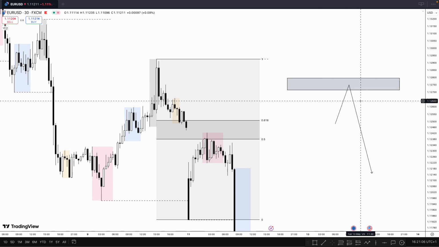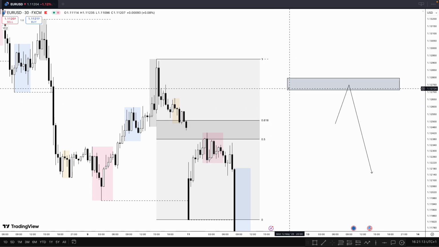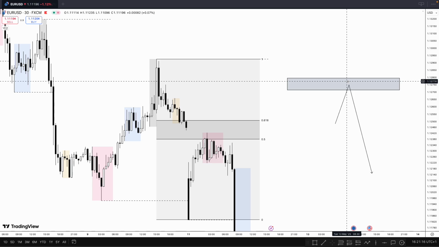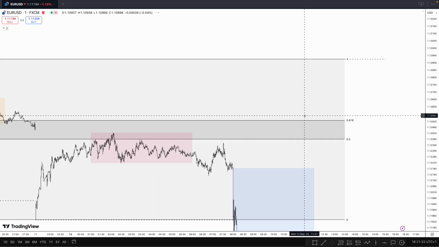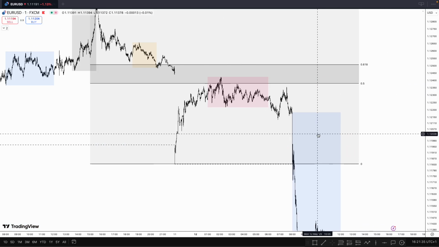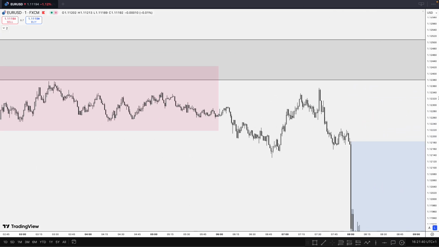So I zoomed into the smaller time frame. What I do is I identify my daily bias. Okay, my daily bias was sells. Then I wait for a tap. We tap this. And now for the final part, I go and find my model, which is on the smaller time frame. Everyone make sure you use the smaller time frame for the entry, because for the trend or your bias, you want to use a bigger time frame. If you want to find your entry model, then just go into the small time frame. Don't go in a bigger time frame. So I remember I entered somewhere around here. I began looking for order blocks.